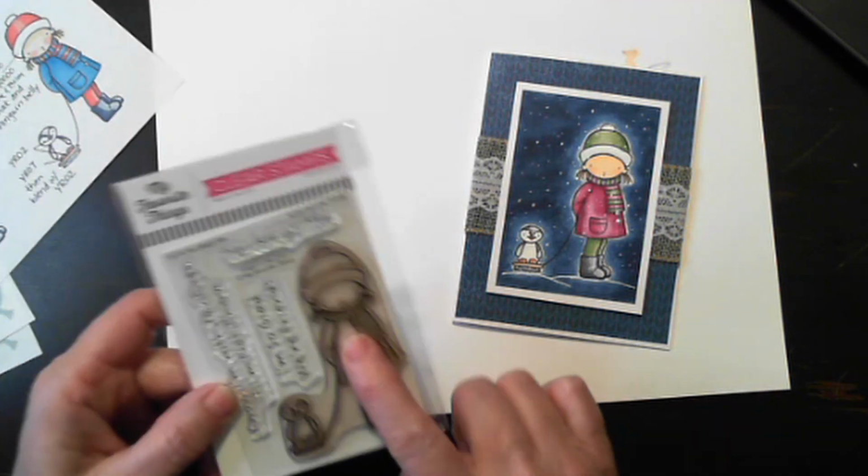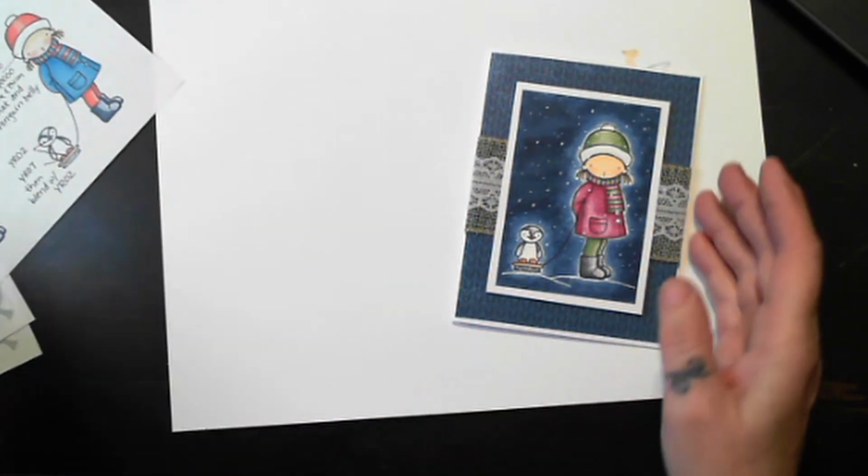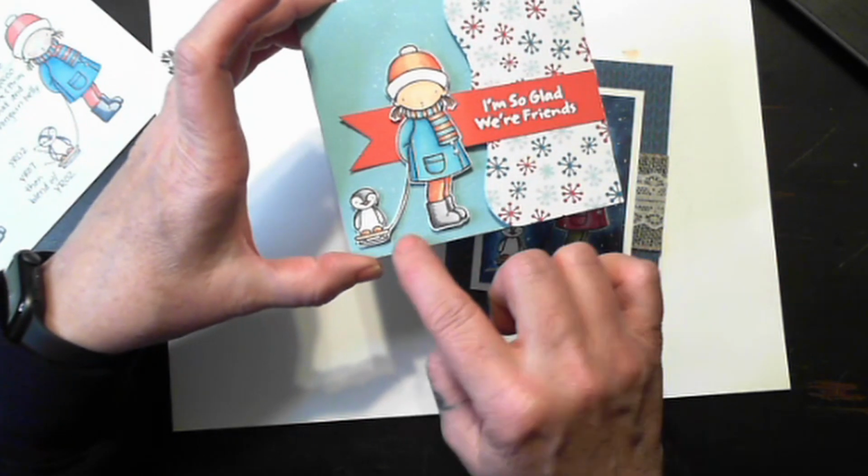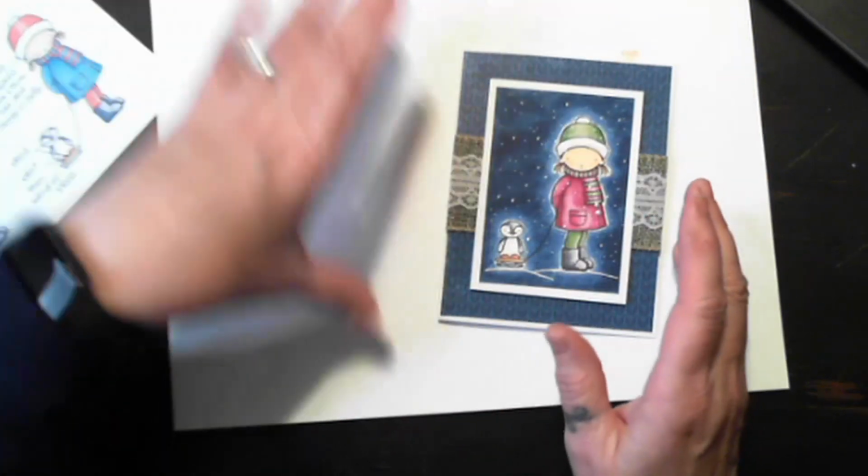So the stamp also has a coordinating die, so you wouldn't have to cut her out with scissors like I did. You could just use the die and cut her out.